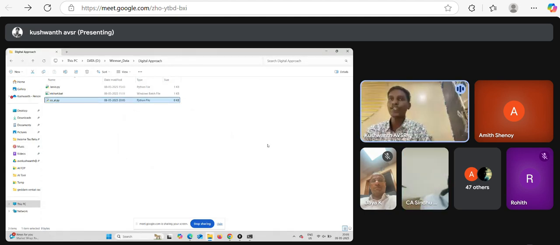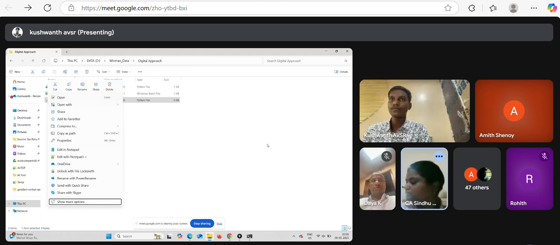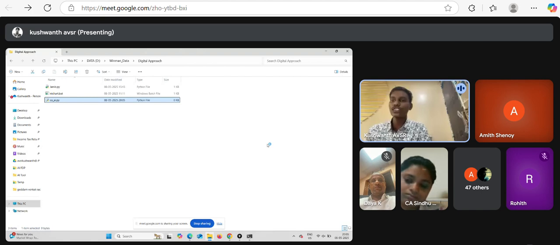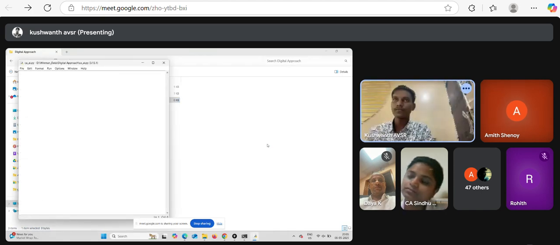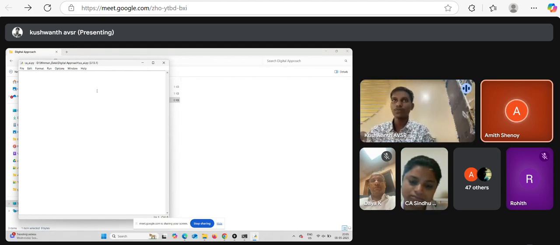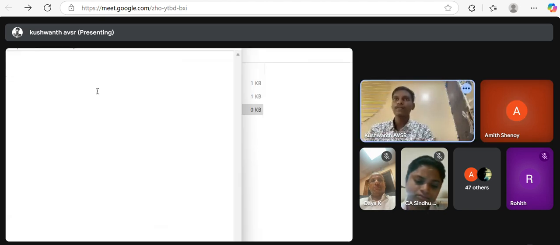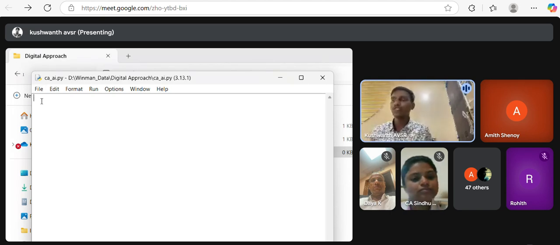So now let me just open this particular file, edit it ideally. I'm just going to click on this particular thing. I hope it is visible, or can I zoom it? Visible. You can still zoom it. Yeah. Let me just zoom it a bit. I hope now it will be visible.